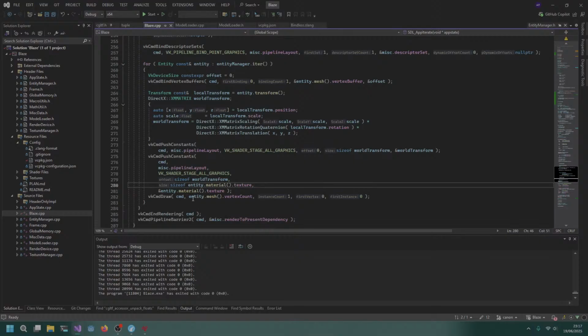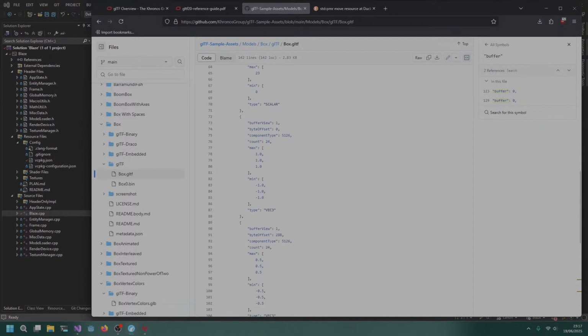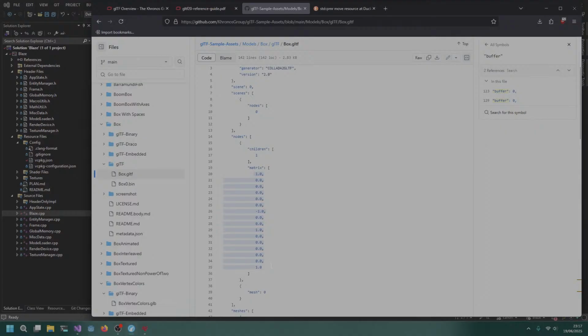Problem is probably the fact that this entity, sample mesh here, has first, which has a matrix of this value, but then second it has nothing.